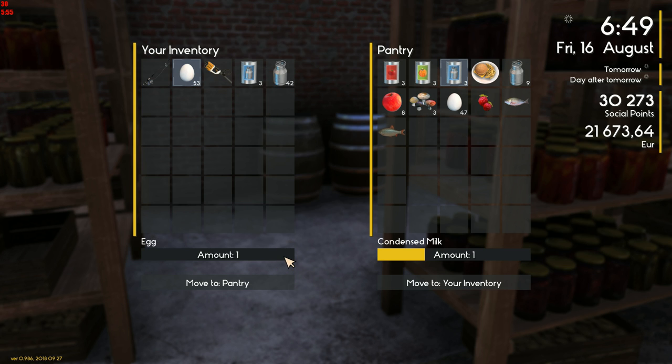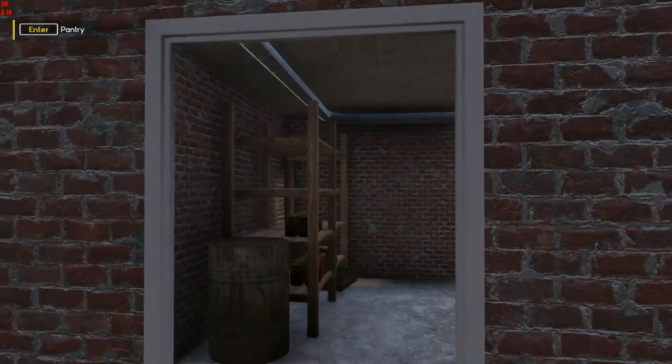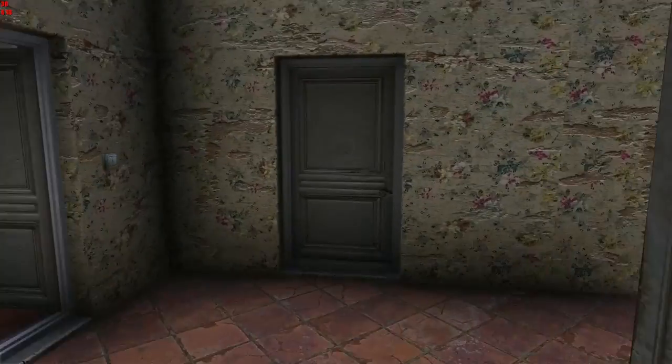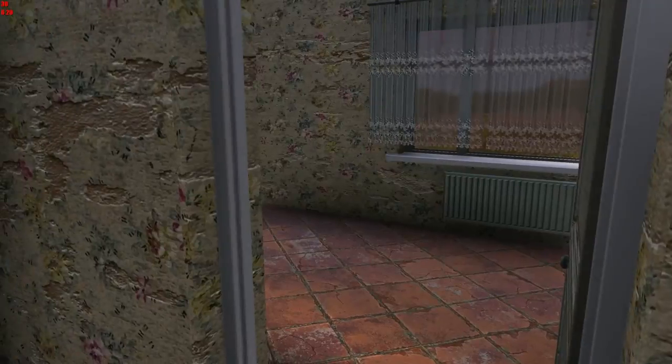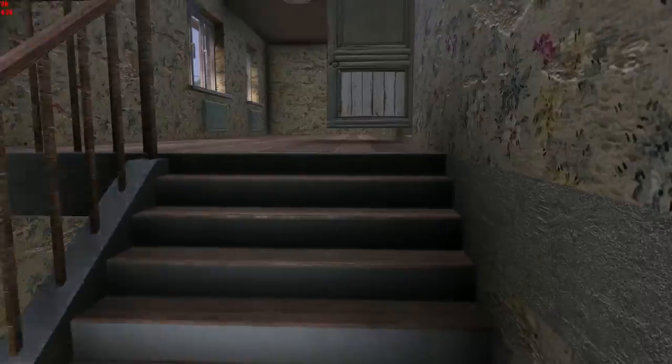Let's move all of these to the pantry. Alright. Because I want to check something with the milk up in the kitchen. Because I think I can maybe make it into condensed milk. Not sure though. But I think you can.